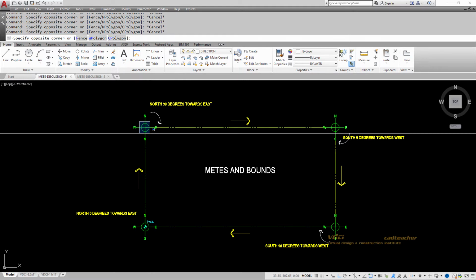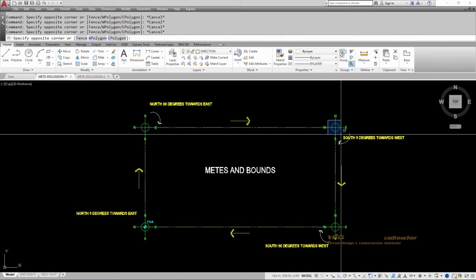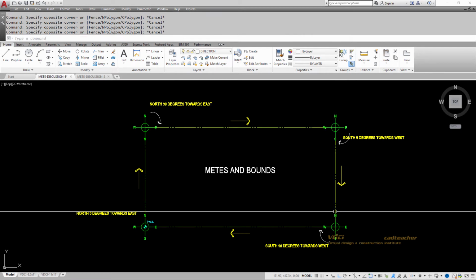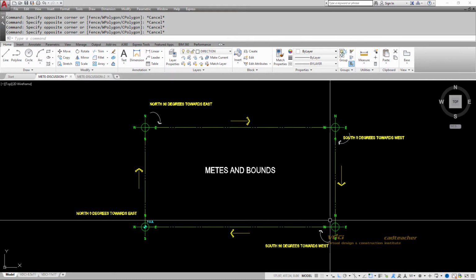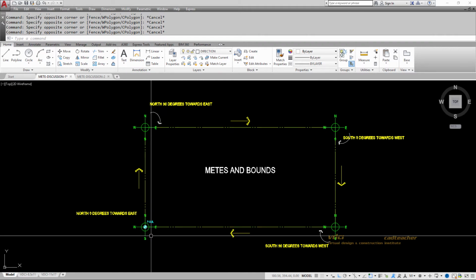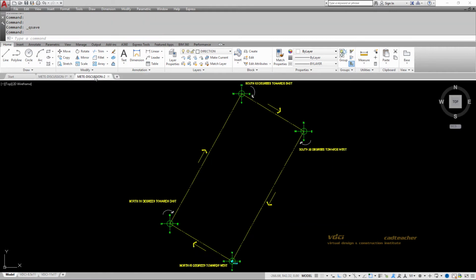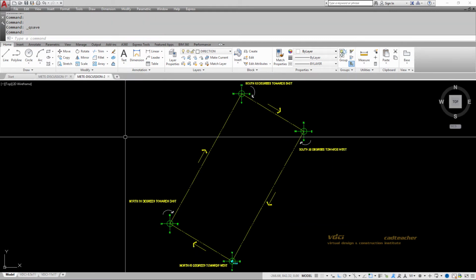To continue on, they would be going, in this example, north 90 degrees towards east, which would take us over here. From here going down, they would be going south 0 degrees towards either west or east. And to continue on, they would go from here to the left, which would be south 90 degrees towards west. So this is a very simple example based on a rectangle that is perfectly north and south. You know as well as I do, though, that most properties don't go straight up and down, north and south, left and right, east and west. Normally, they will be relative to different angles.